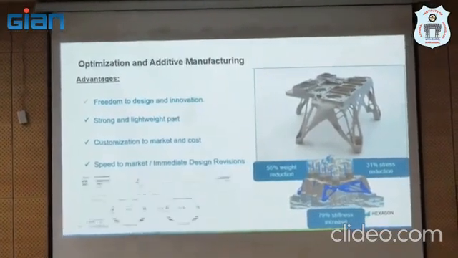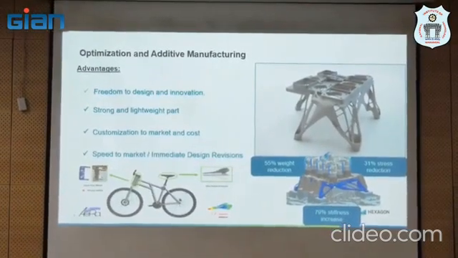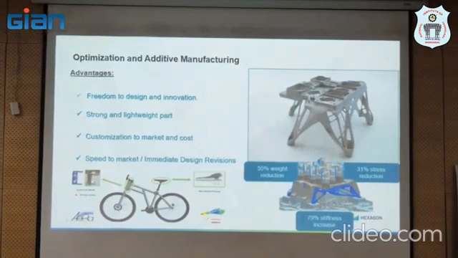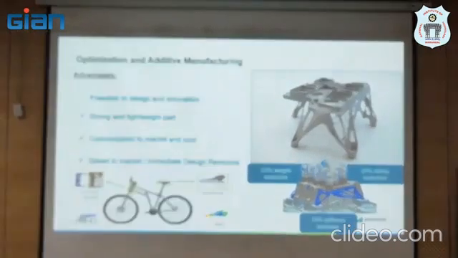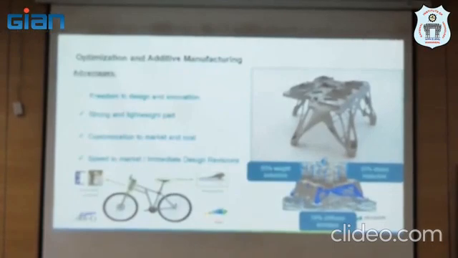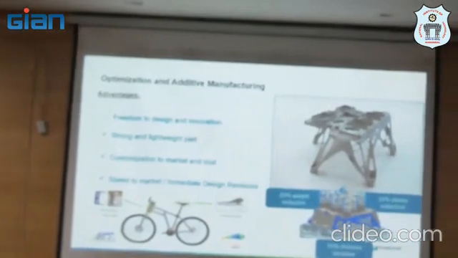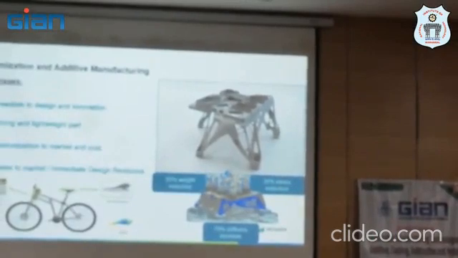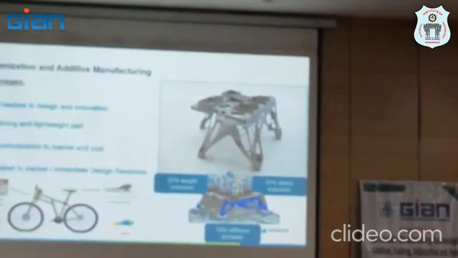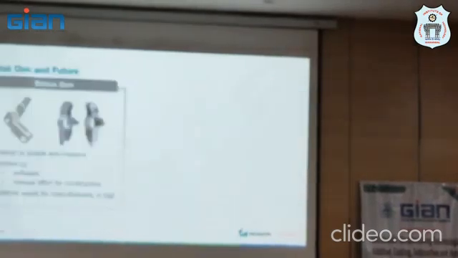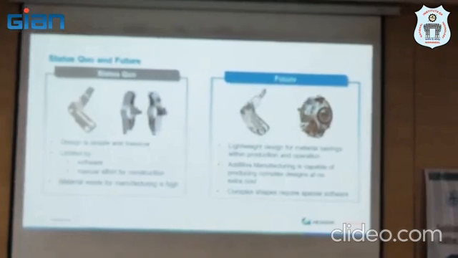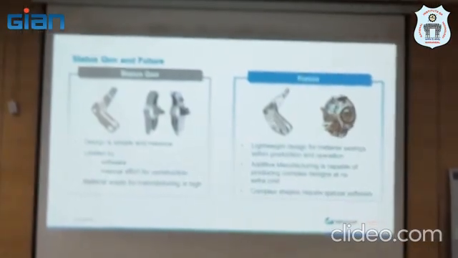Then when we talk about customization, this is one of the customized bicycles. This is a folding bicycle. If you go to their website, you can choose the color and the different types of frame. Based on the passenger weight, they can change the frame. Because this is a folding bicycle that they will carry, it has to be as light as possible. These are the things we are doing with 3D printing. And as I said, if it is not complex, then it's not suitable for 3D printing, because it cannot justify that technology and the cost we spend.